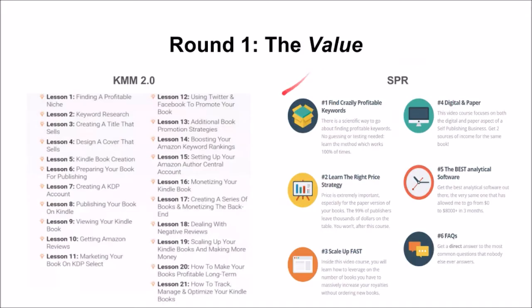Keywords. It's one of the key golden differences, because K-Money Mastery does not do that. I wish it did, but it does not, because there's a lot of people that invest in this course. And what happens is there's like 5 or 6 ways to do something in these lessons, and it's just not concrete. What SPR does is give you a concrete step, and all you have to do is follow that step and not deviate. If you do that, then you're going to be making more money. All right, let's move on to number 2 here.